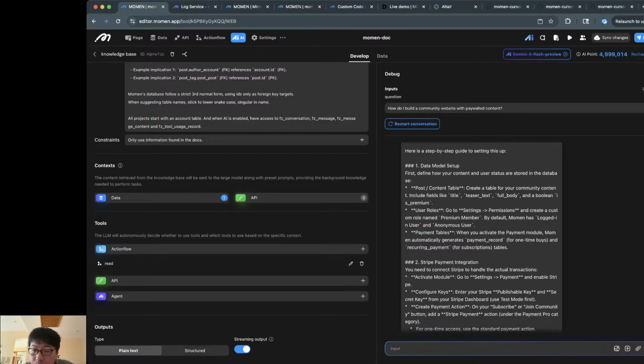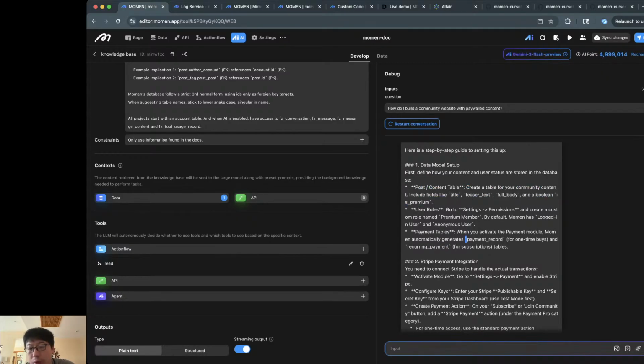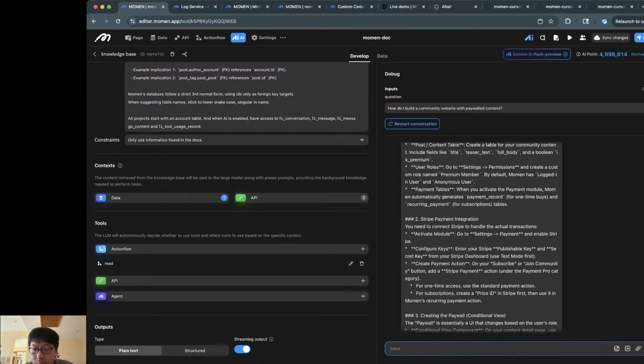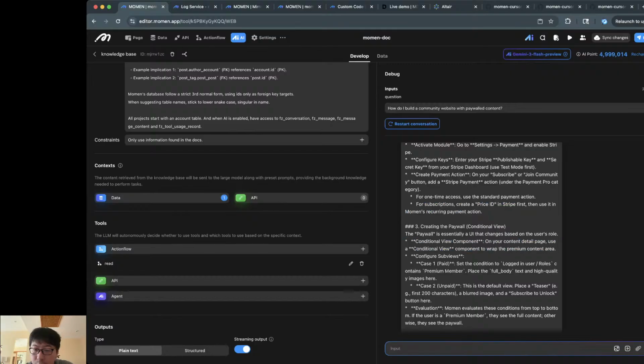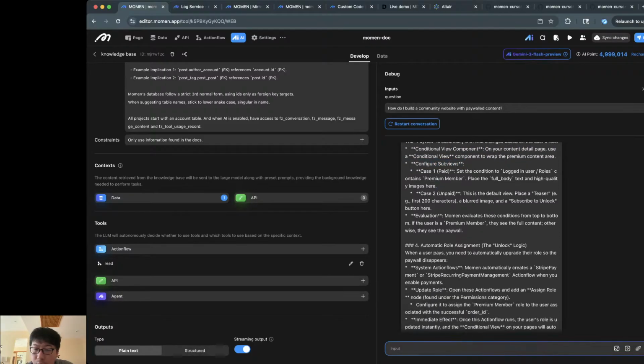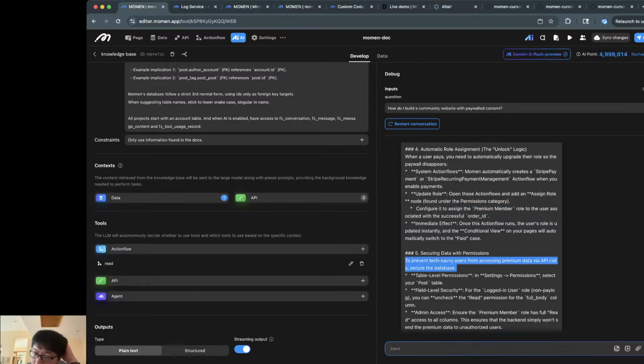Payment tables, payment record, and recurring payment tables. It's missing the order table, but I don't know if it has checked it, but let's see. Yeah, so that's not bad. That's not bad.